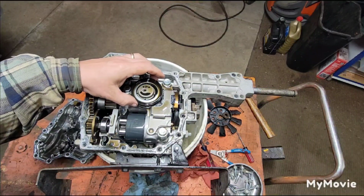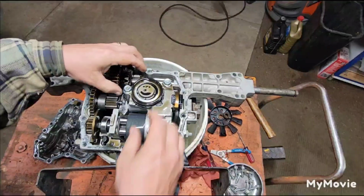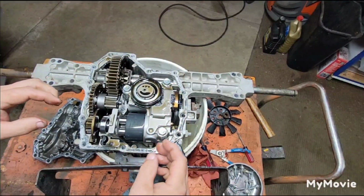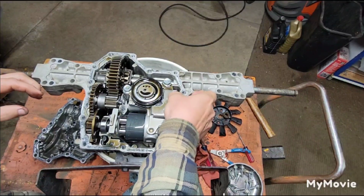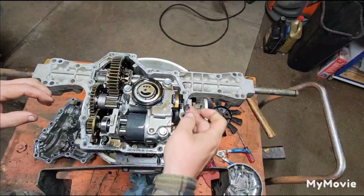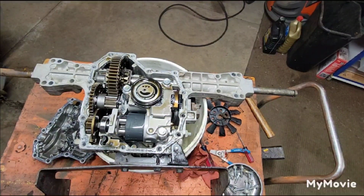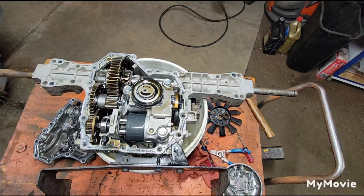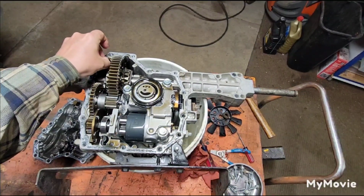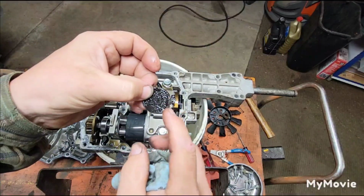Now, this little piece here. Okay. It's not coming out, but that is your filter. Here's more magnets, and they're goopy too. There must be a way to get... this one looks a little different than what Terrell did, so I'm kind of on my own here. Here's another magnet. And you can see there is metal on there.